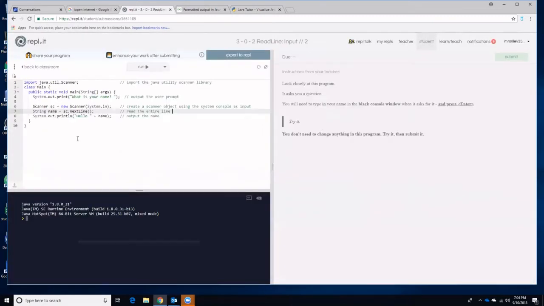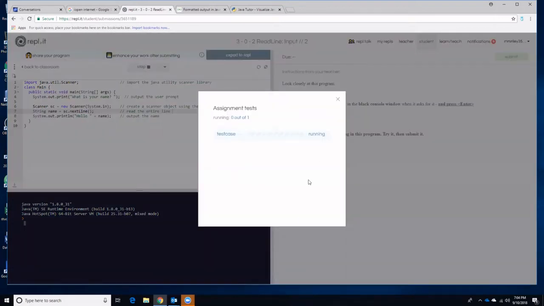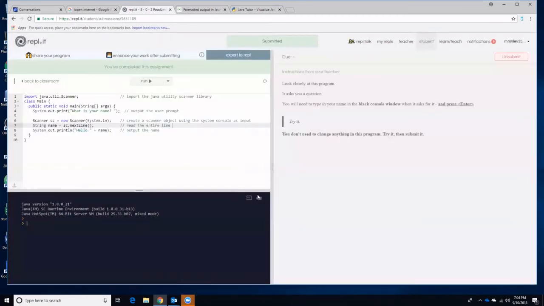I just have them in the wrong order, so let's run it. Let it read my name, and there it is. It says you don't need to change anything in this program. Just submit it. Let me submit it. So I'm not sure what's going on.